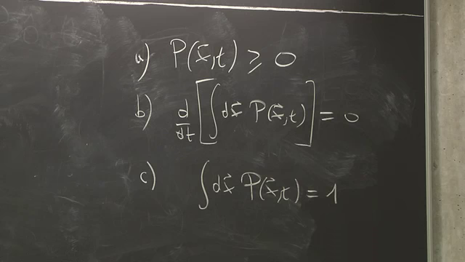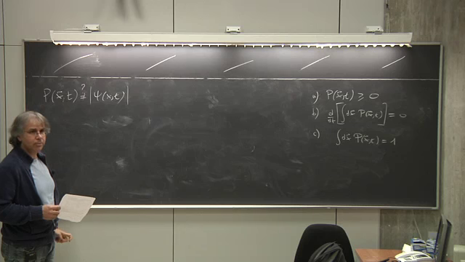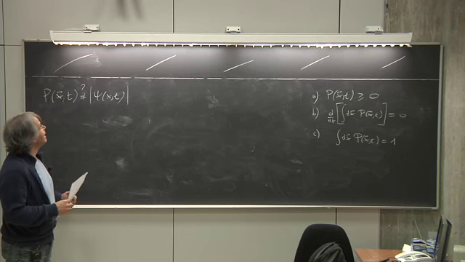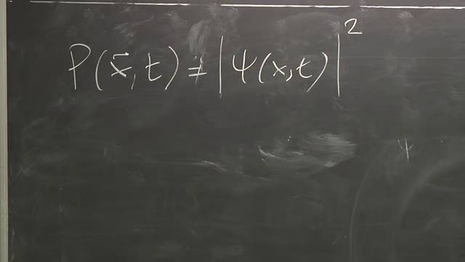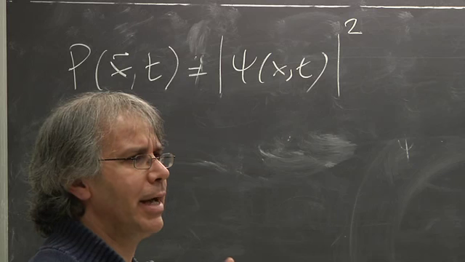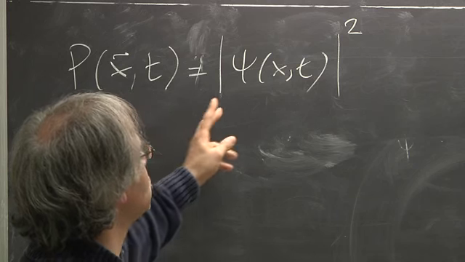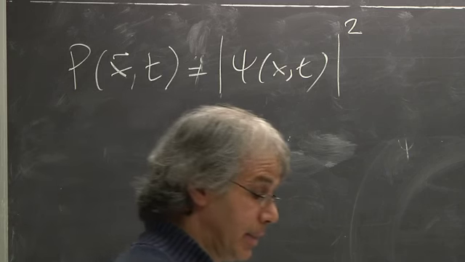So total probability is conserved in time and is a positive, at least non-negative real quantity. This is a non-negative real quantity, but if you use this, the total probability would not be conserved. And anything else doesn't work. Okay? So the only thing that works is the square modulus of psi, and then the total probability is conserved. Okay? So this is what we want to show next. This reminds you a little bit about electromagnetic energies, okay, being related to the square of the electric field, the magnetic field, okay, the energy of the thing.